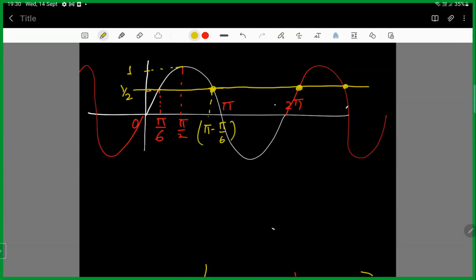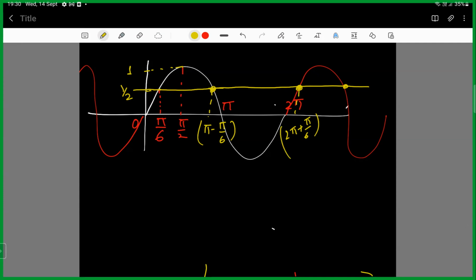And why I'm writing like this is so that you can understand how to find where it is intersecting. This is 30 from this side, so it should be 30 from this side. So you can see here in the graph. Now, in between pi to 2 pi, there is no intersection, right? After 2 pi only, this value will come, which will be 2 pi plus pi by 6. Isn't it? Yes or no? First look here. When I'm explaining, just see what I'm trying to tell you.